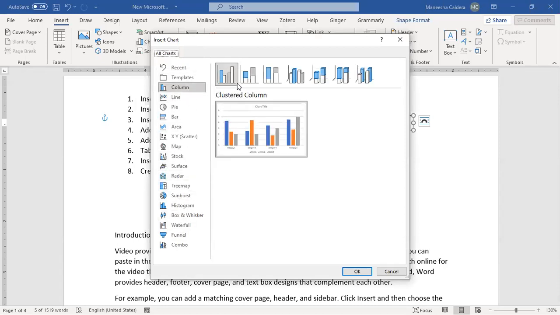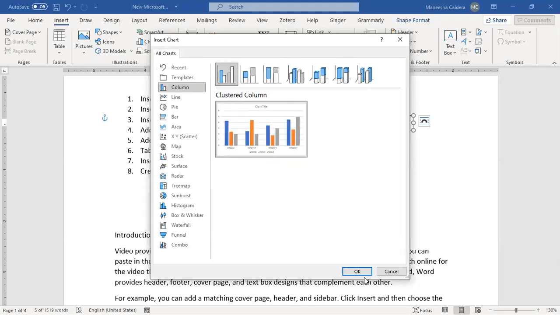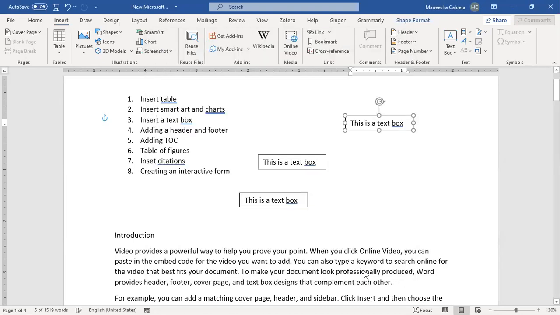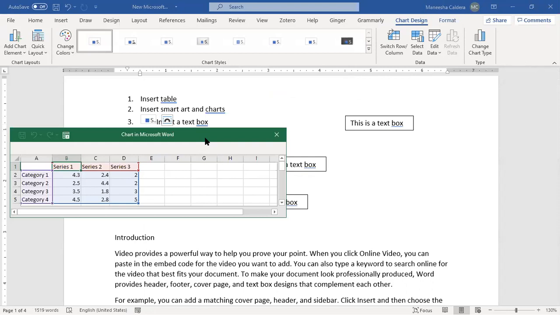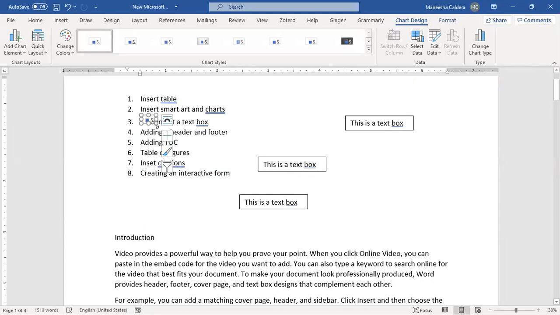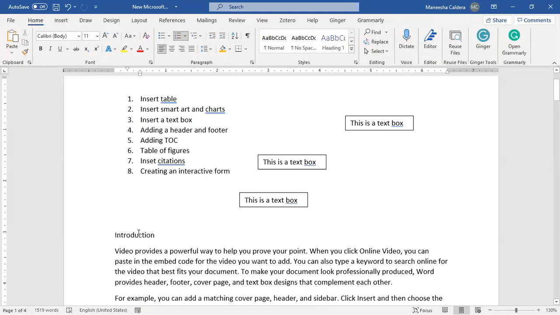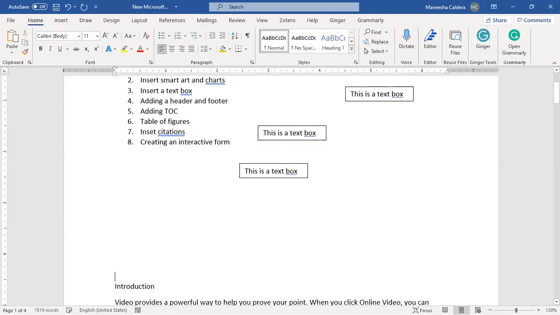We'll select one of the charts in here. Then we get different types available here. Then I'll select here. Then I go to here. Then I can click OK. Once I click OK, there's the chart. It's in my text box. Right. The chart was inserted here. Right. I'll cut it and I'll paste it in a different place.